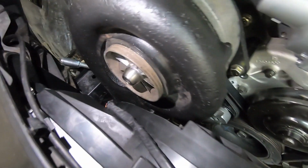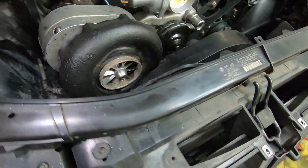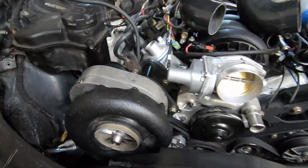Fan is in. This is kind of what we're talking about when we're discussing clearance. There's basically none on the fan, like it's just right up against it. So we're hoping we don't have issues with airflow. You know, we'll see. You got passage through here. We'll figure something out. I don't know. It's a fun little street car, so I think it'll be plenty.